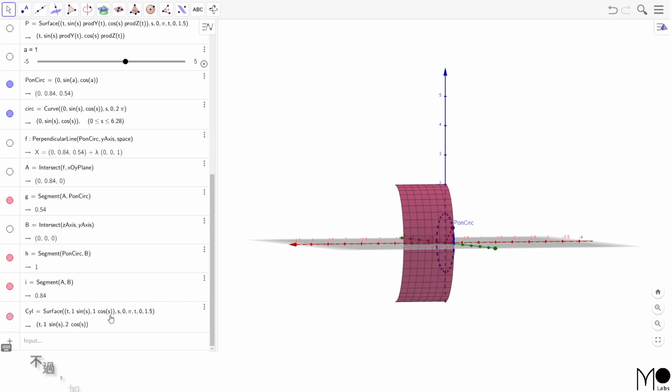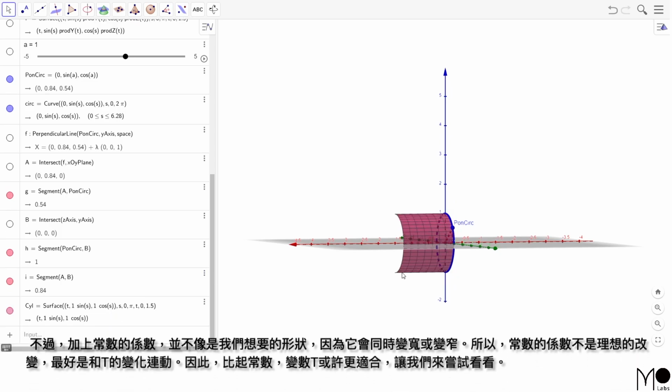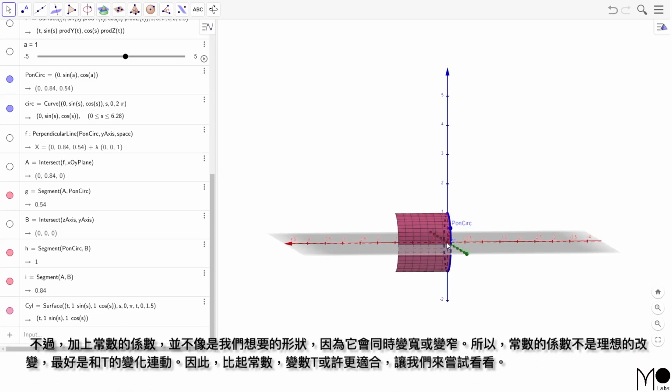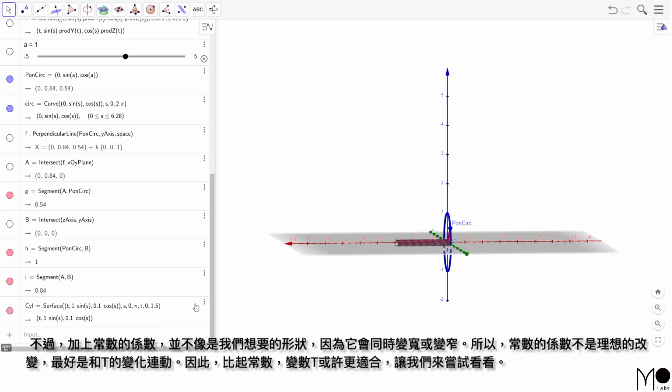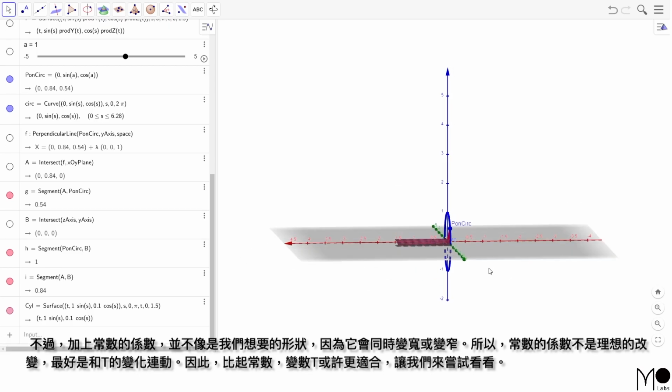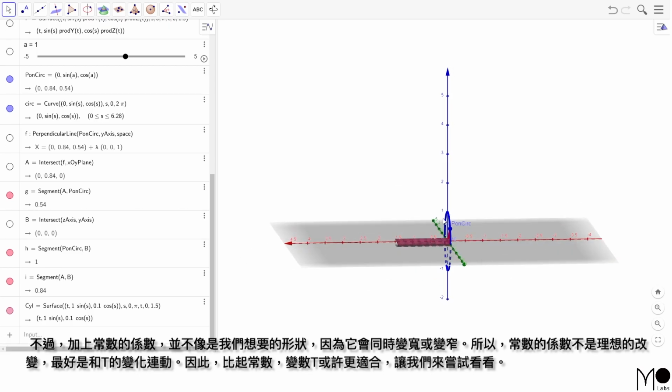We want something which is extremely narrow here in the middle. So I could maybe scale with a factor of 0.1 here. Okay, that would be very narrow here, but unfortunately it will be narrow everywhere, so that's not really what we wanted. We want something which gets up and downwards again.